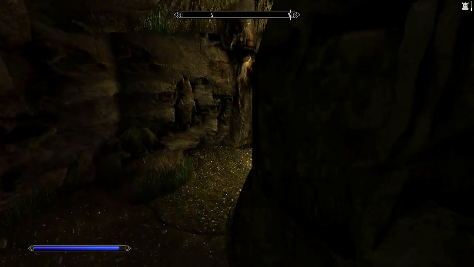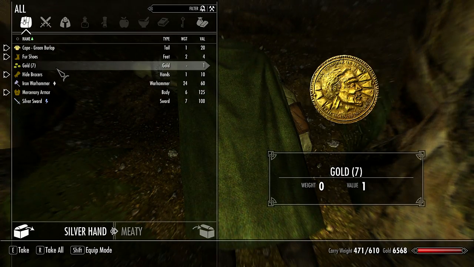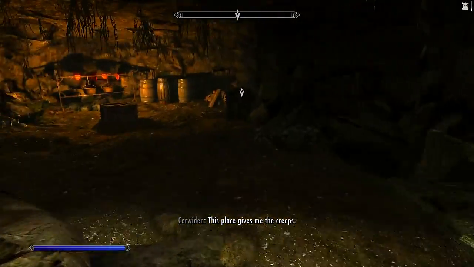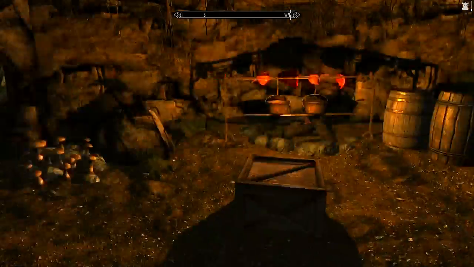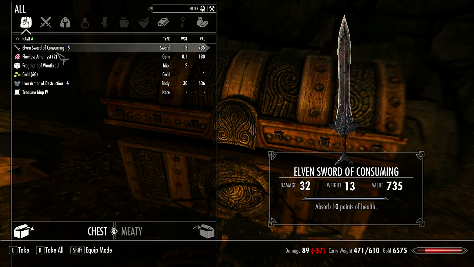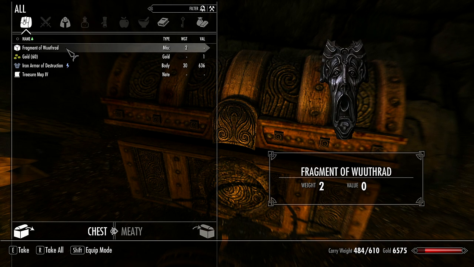Alright. What, you got anything for me here, buddy? Got my arrow, my one arrow. Just owned you. Yeah, it gives me the creeps too. Got owned a couple times. Bear trap. Awesome. Absorbs 10 points of health. Take that. Flawless. There it is. Fragment of Uthrand.